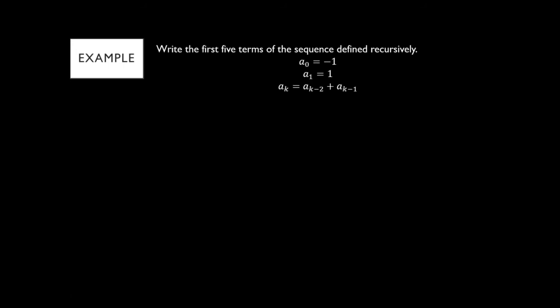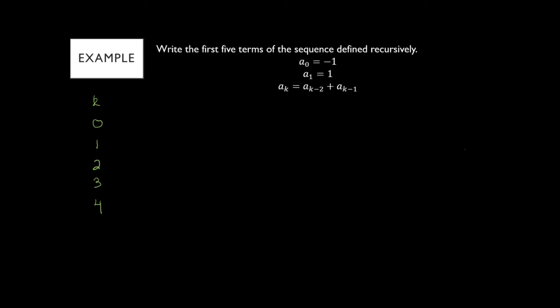Because my first one here is A0, that's going to be my k. So I'm going to just do 0, 1, and then just to make sure that I have enough terms, I need to have, let's see, the first 5 terms. So I've already got 2 terms. So then it'll be 2, 3, 4, and that will give me 5 terms. So I'm only going to pick values for k that are 0 through 4 in order to have 5 numbers written down.